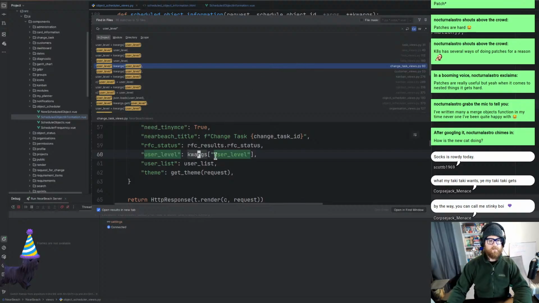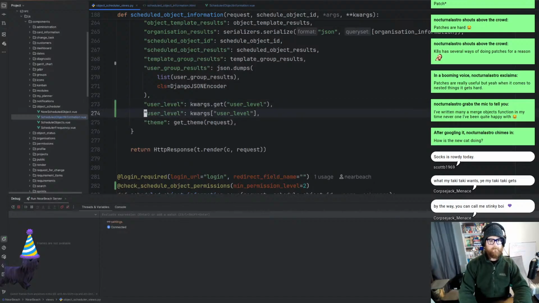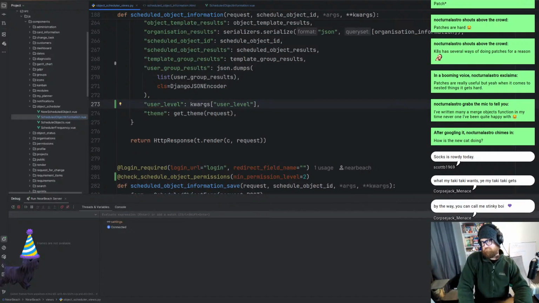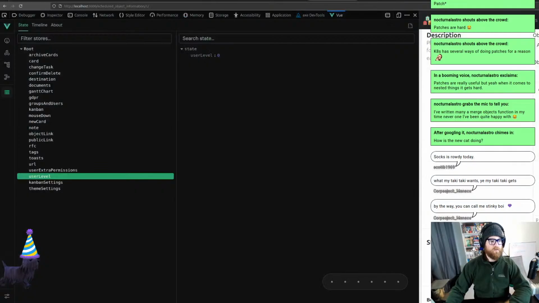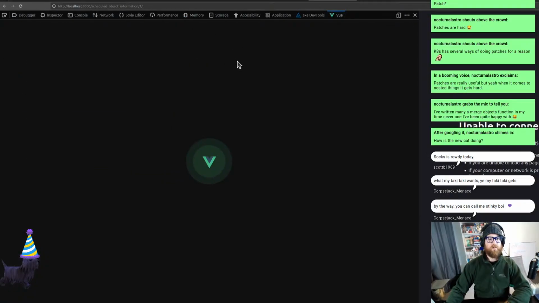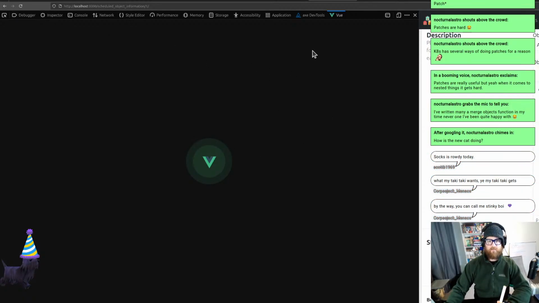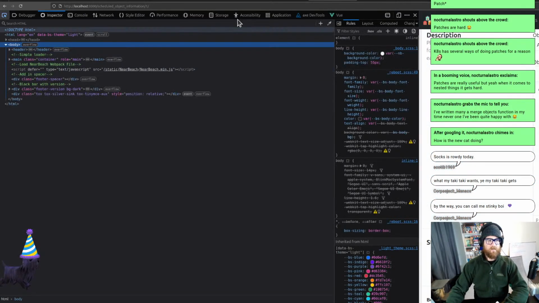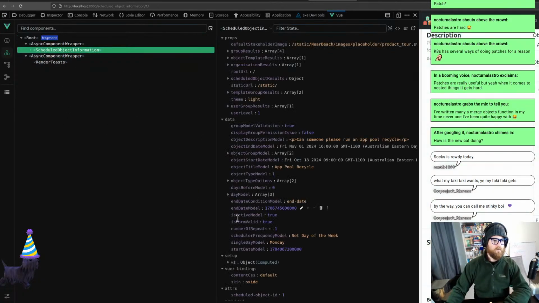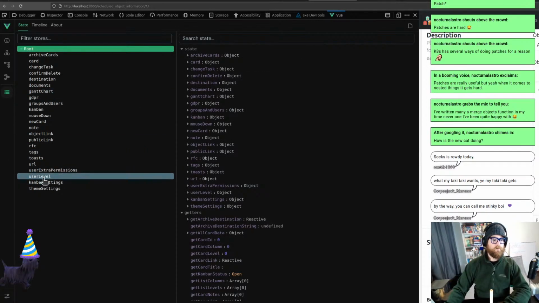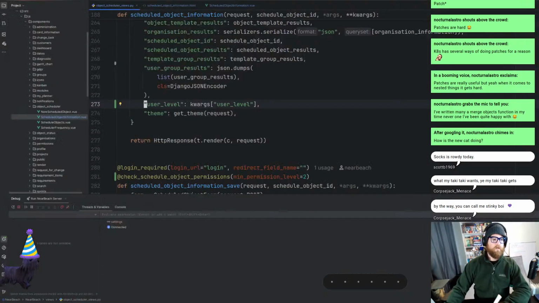You know, that's the change user task. All right, cool. That just works. So I'm happy with that. All right. So we should now be passing through the user level. We're going to hit refresh, and it doesn't want to reload. We're going to hit refresh again. VueJS's plugin doesn't like me at times. We should see user level as 1. Good. And if we double check this, good. All right, cool. So that is working.